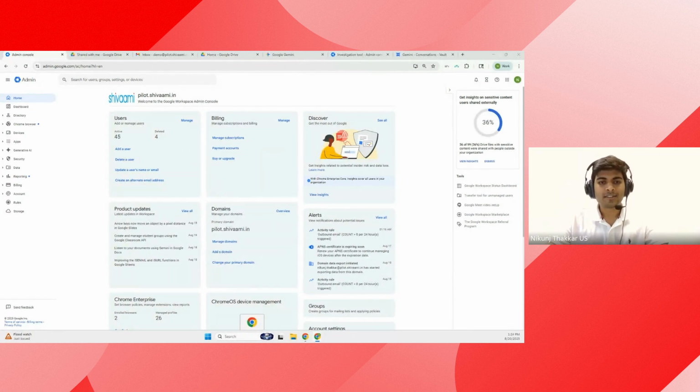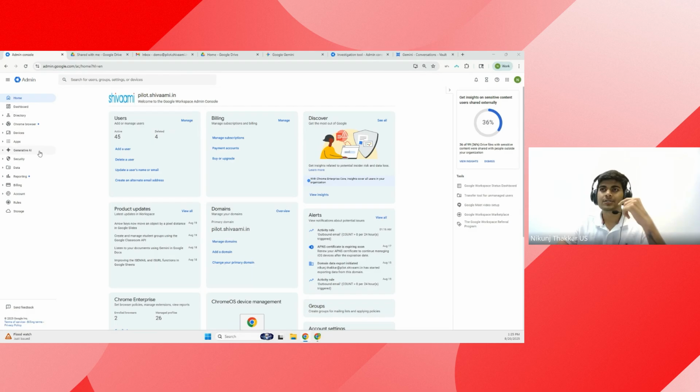All right. So thank you, Paul, for sharing the info. Our goal today is to show how you roll out Gemini across your organization with both control and confidence. So let's first talk about Workspace.